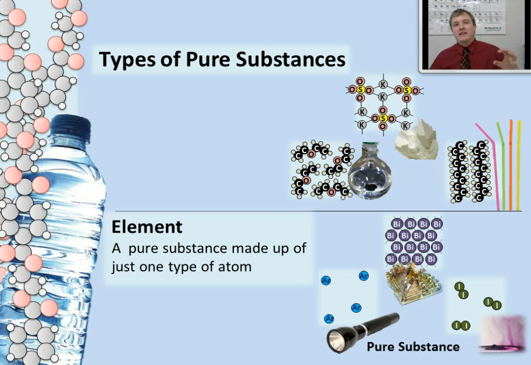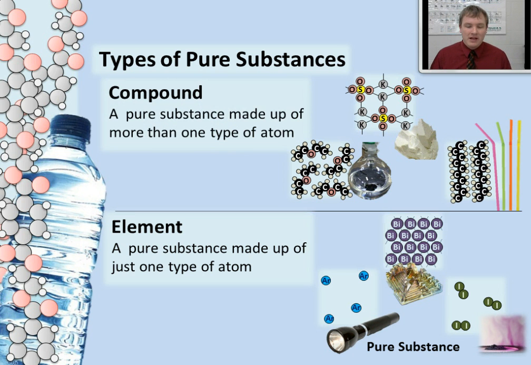So if those atoms are bonded together as molecules like iodine, because it's just iodine atoms, it's still an element. If they're individual like argon, it's obviously an element because it's made up of individual argon atoms and there's no other type of atom there. And even if they're bonded as a crystal, like that bismuth crystal, it is still an element because it's just one type of atom. If you have a pure substance that's made up of one type of building block, but those building blocks have different types of atoms in them, we call that a compound.